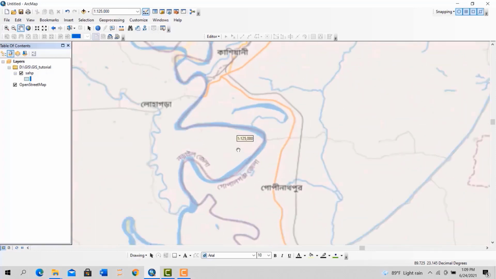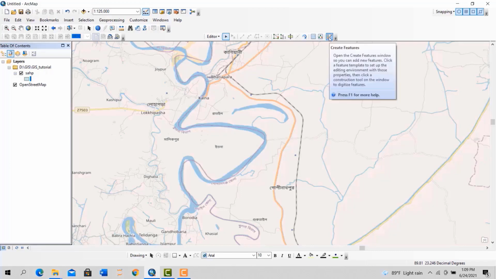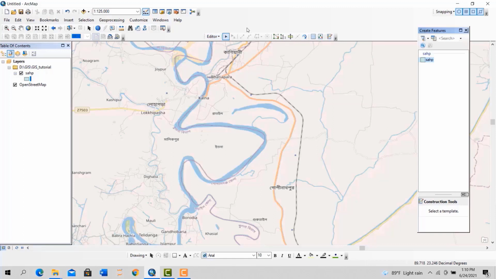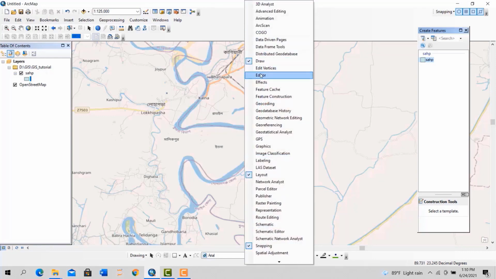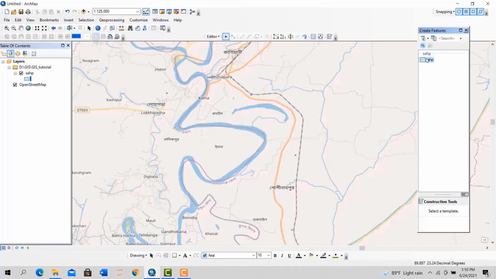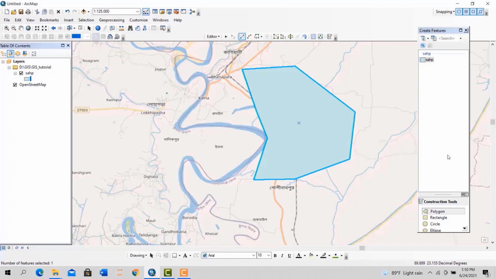Here, you can start editing with the editor. Now I'm going to draw a polygon. To draw a polygon, you can just right click here, create features. By the way, if you don't have this editor toolbar, right click here and check Editor. Here, if you click on SHP, you can create a shapefile, but in your case you might not be able to do that.